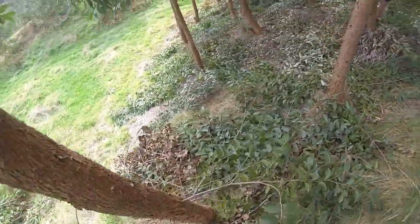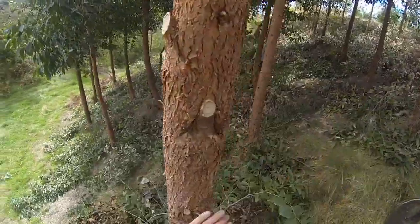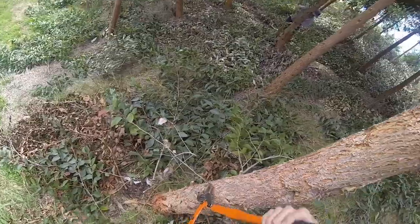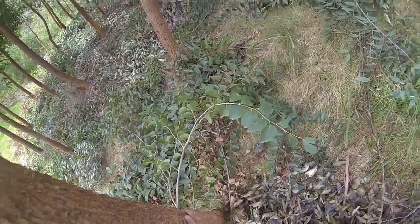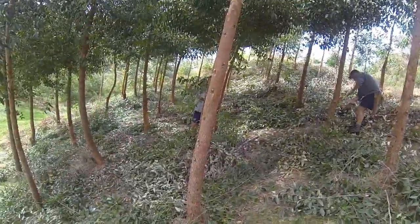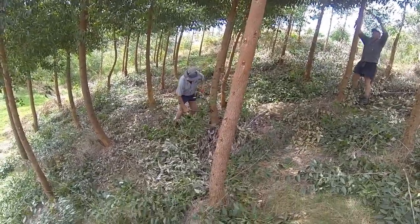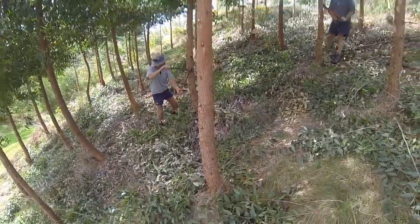We've just taken about 400 samples of Eucalyptus pilularis, and we've had them in the lab, and they've measured the heartwood content in those trees. They're all reject trees, so it's more that we're looking at learning about this process. It was clearly evident that when they tested the durability of those that had heartwood, we got a huge range, even at age 4, of durability. So the ultimate goal for us is to find a fast growing straight tree that's an early heartwood developer, and that heartwood is high durability.